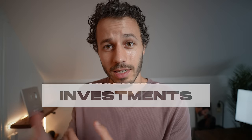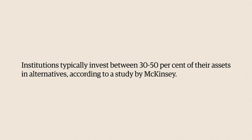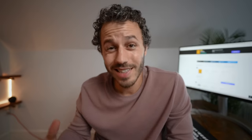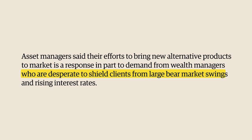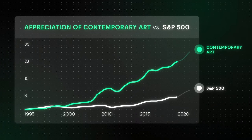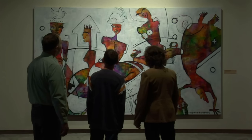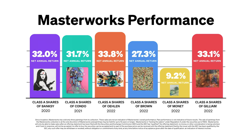Diversify your investments and hedge against inflation. Diversifying in 2022 can be a daunting task, especially with a lot of stocks majorly losing this year. That's why institutions and some of the biggest financial guys in the world are diversifying by putting anywhere from 30 to 50 percent of their assets into alternatives. They see alternative investments as a way to shelter themselves from high volatility and skyrocketing interest rates.